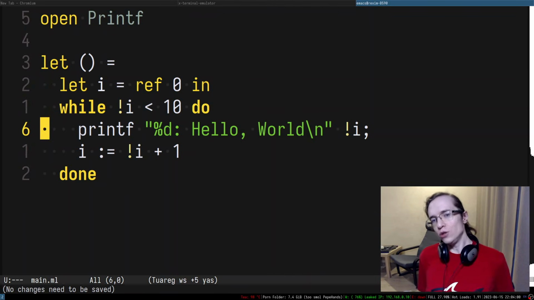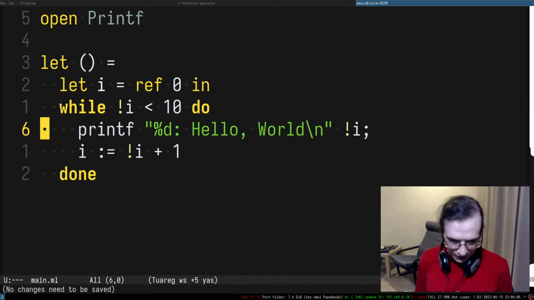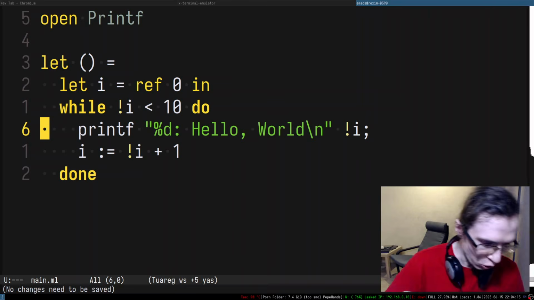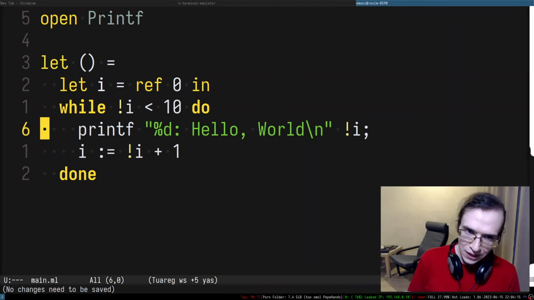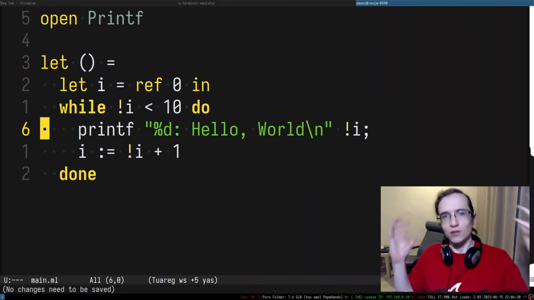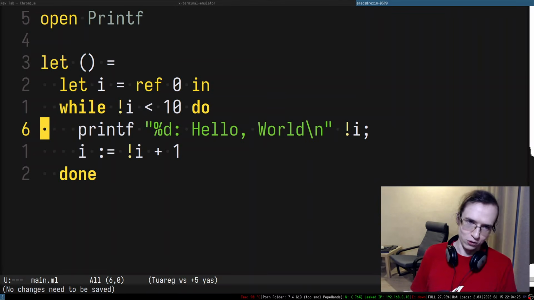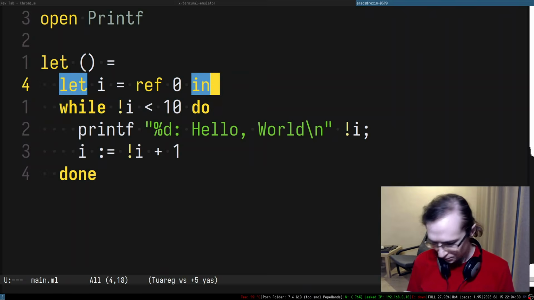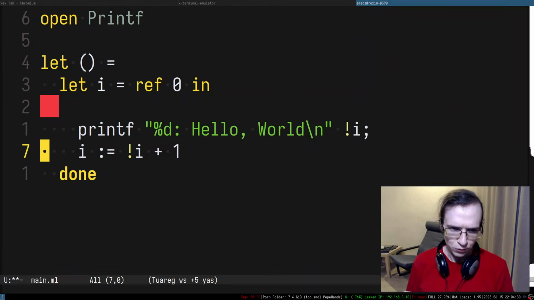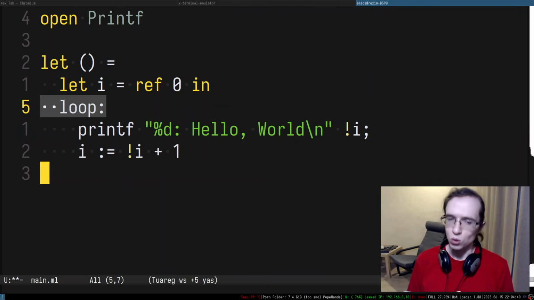So, all right, that's cool and all, but there's even more Chad solution than this. And that solution would involve Goto, right? Unfortunately, being the comp soy language OCaml is, it doesn't have a Chad Goto construction. But let's actually hallucinate, like ChatGPT, that it does have Goto. How would we implement all of that? Well, first of all, I would probably just remove all of that, and I would create a label loop.